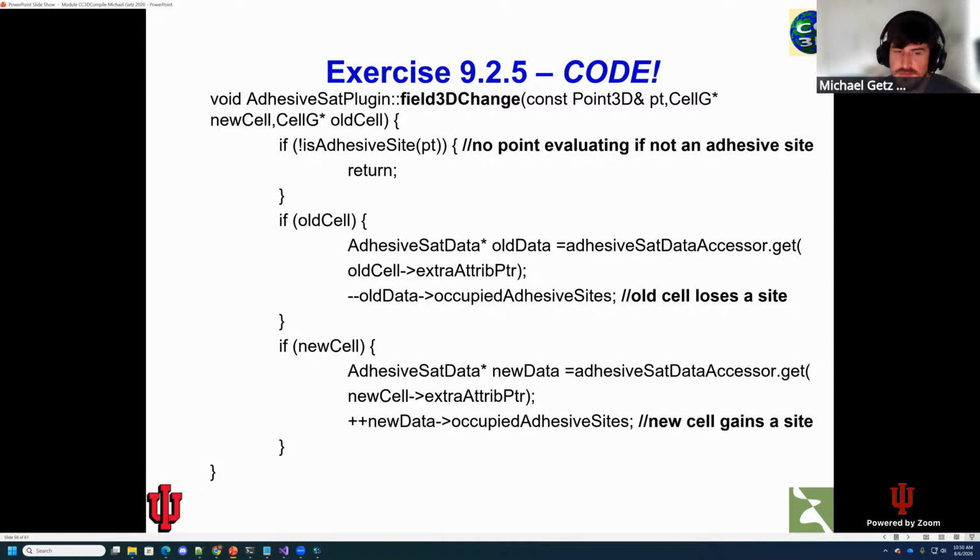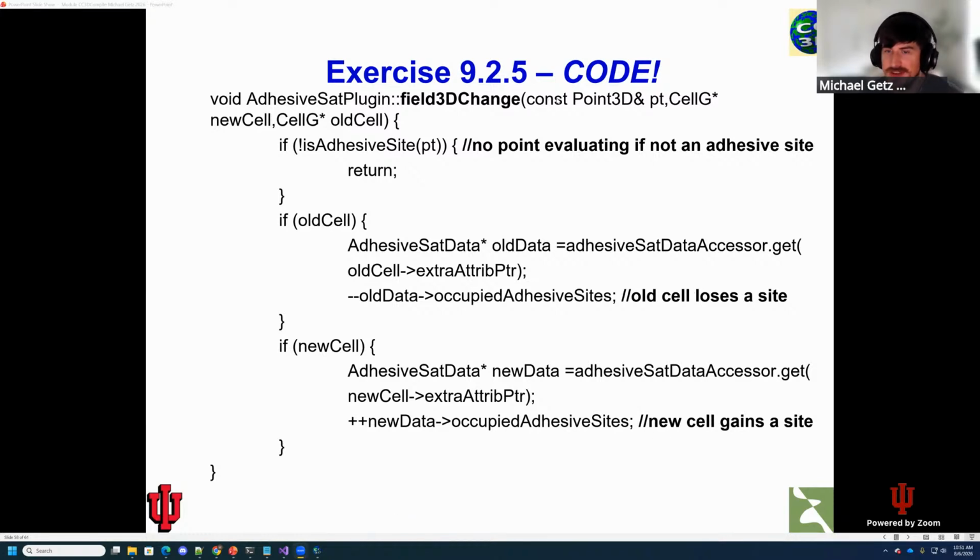The equivalent in Python is if you had some custom data attribute, just changing that up or down by 1. We're just getting this extra attribute that we created, and then either subtracting 1 or adding 1.